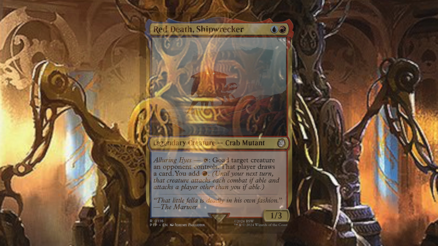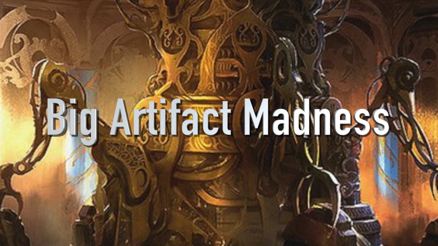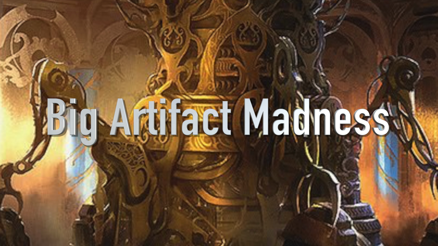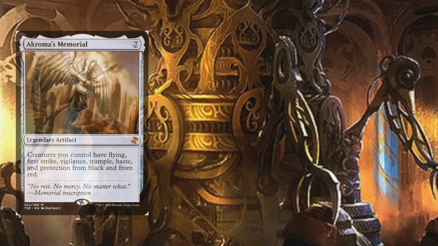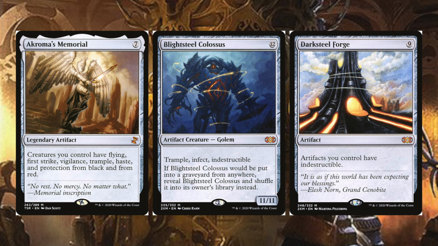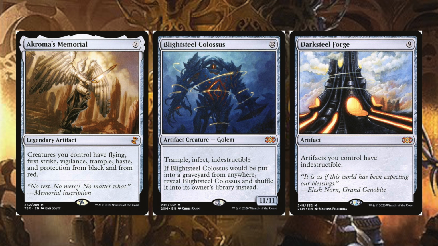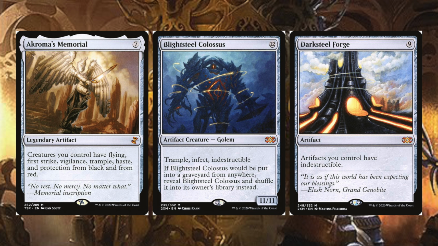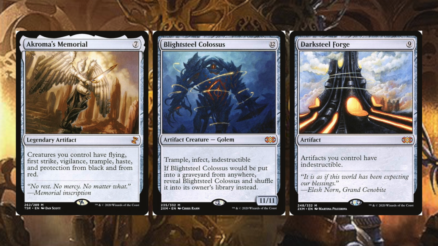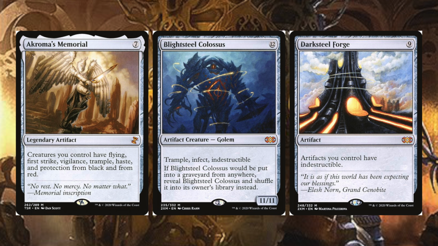But now let's look at those big artifacts I included, and I tried to do a good mix of powerful artifacts and powerful artifact creatures. So starting out, we have Akroma's Memorial, Blightsteel Colossus, and Darksteel Forge. Akroma's Memorial is a 7 mana legendary artifact. Creatures you control have flying, first strike, vigilance, trample, haste, and protection from red and black. This is a great artifact. It is a game ender, and if you can just pop this out there, there's no doubt you're going to be a threat.